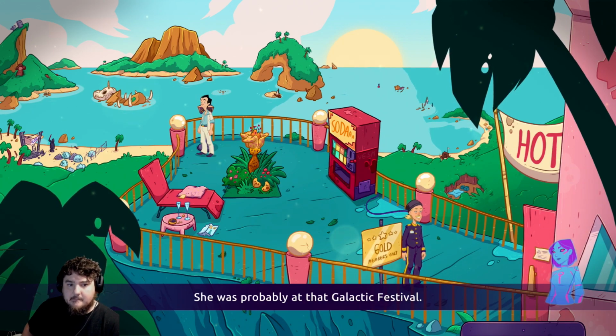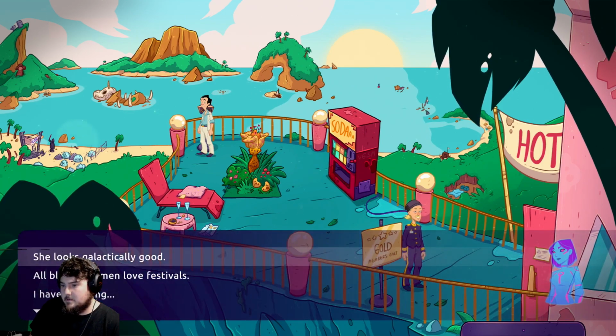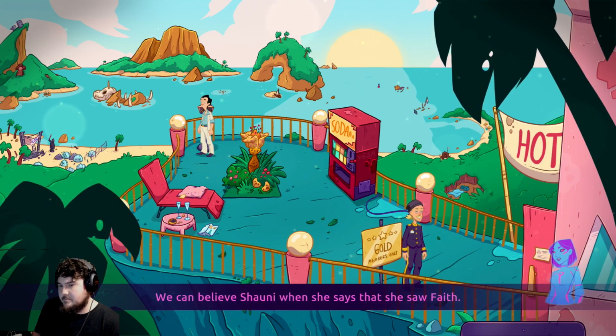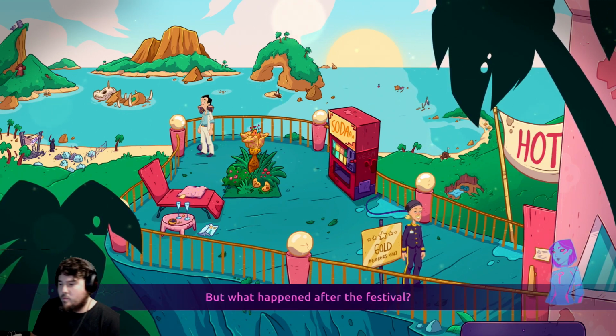She was probably at that Galactic Festival. You really think she was at the Galactic Festival? Can you prove it? Shawnee saw her there. True. She did tell us that. We can believe Shawnee when she says that she saw Faith. But what happened after the festival?